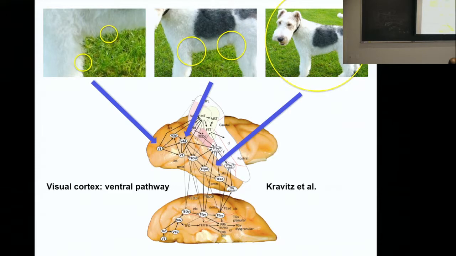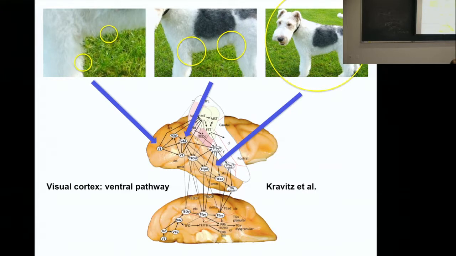So Anitha already introduced the ventral pathway, and I'll just re-emphasize that officially the ventral pathway is seen as going from primary visual cortex, or V1, through V2, through V4, and then into posterior parts of ventral occipitotemporal cortex, and then into successive stages into inferotemporal cortex, or TE as it's labeled here. And actually, this diagram shows that there are three channels that go through TE, so the whole thing is a little more complicated than Van Essen used to draw it.